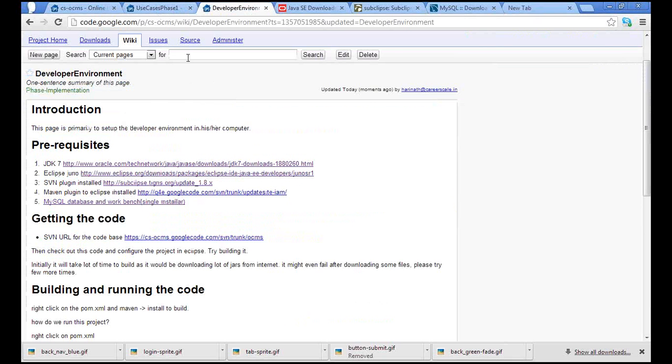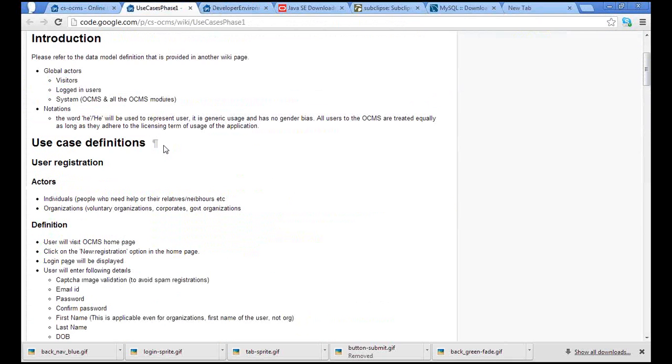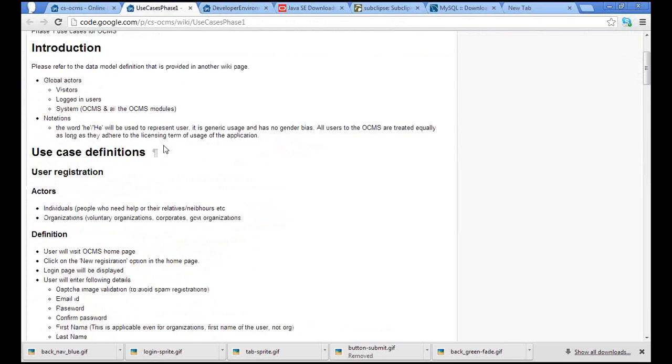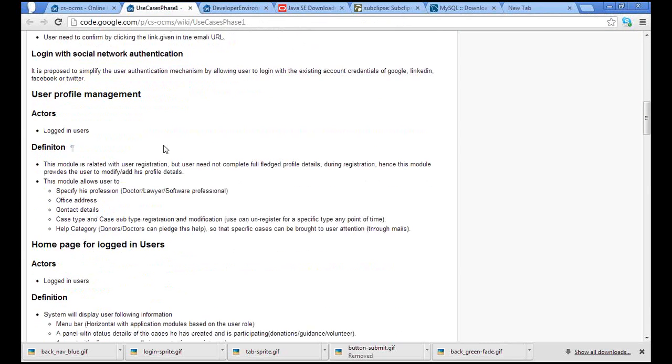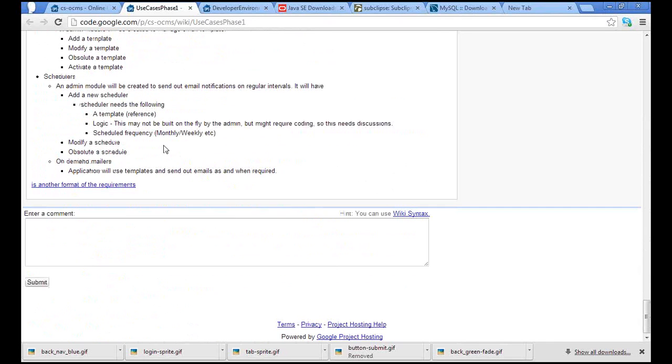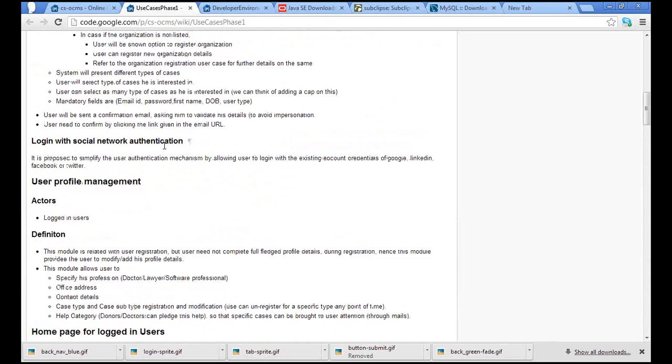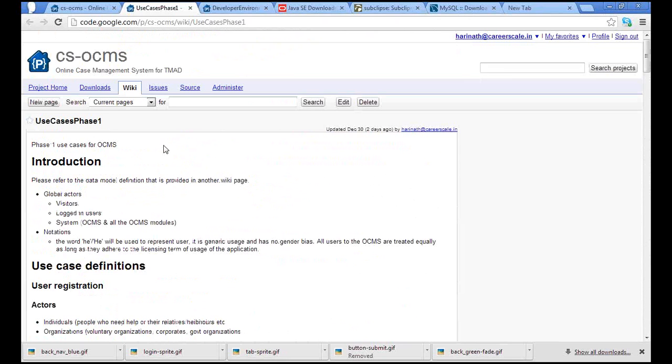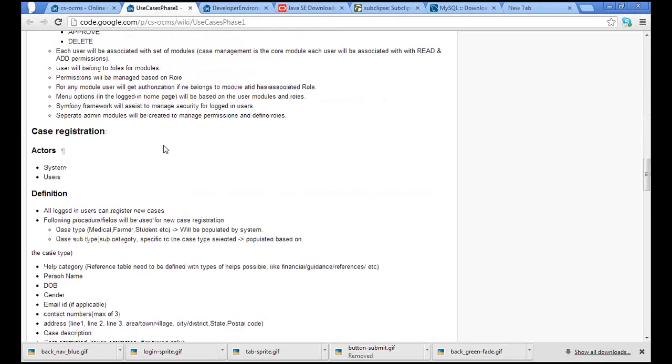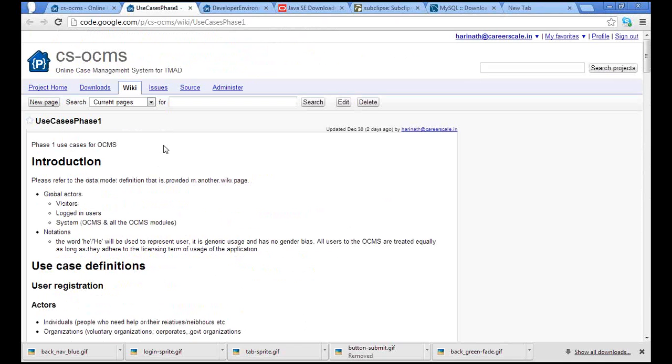We do have the use cases here, and I would suggest that you read these requirements. I'll explain them maybe in some other meeting. We may need to fine tune these requirements as well. I created them long ago in some other project, and I uploaded them into the Google Code Wiki for this particular project the day before yesterday. On the requirements front, it's a portal, a website, a web application, but the end goal should be not just a website.